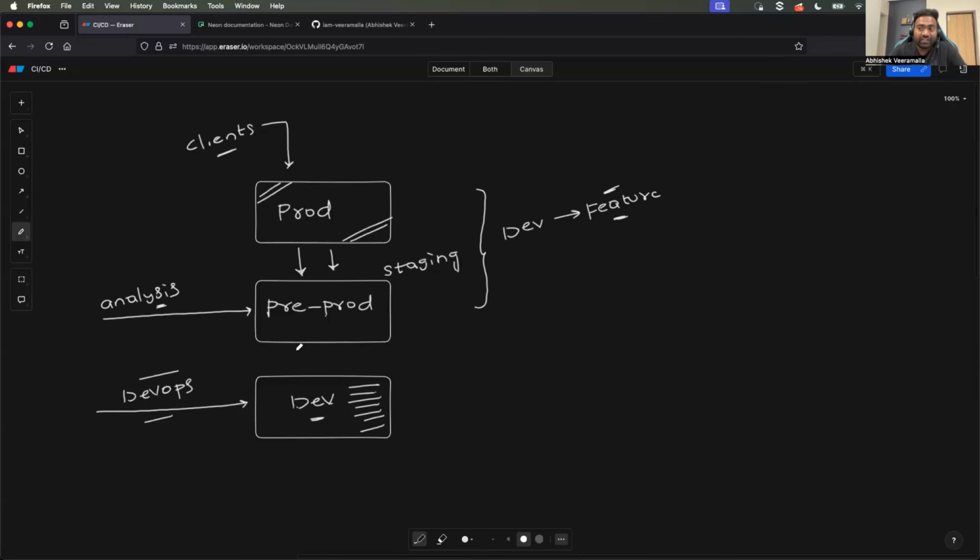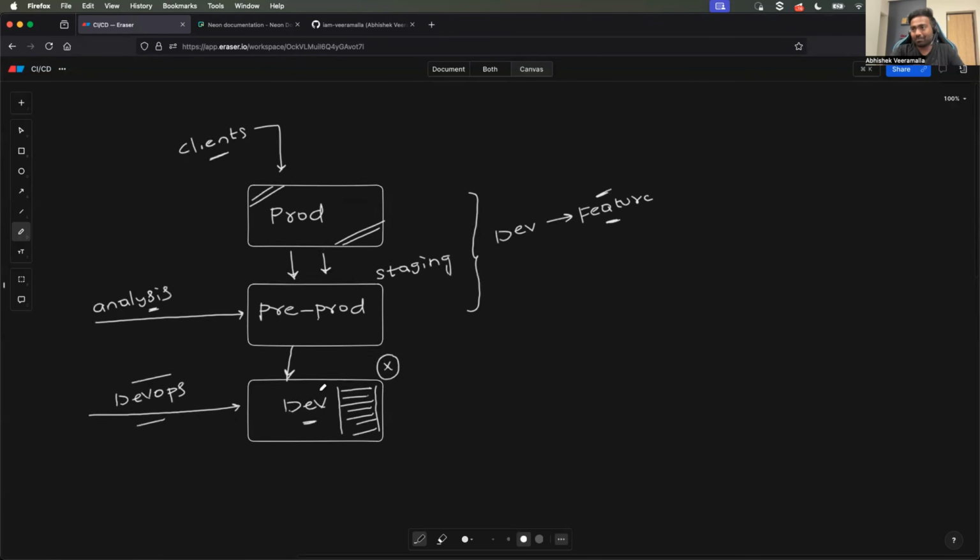Of course, the dev database instance is also created from pre-production or production, but because you already have two stable environments, developers can play with this environment. However, because multiple developers across different teams are using the same environment, it creates a huge challenge for the DevOps engineers. Let me explain how.